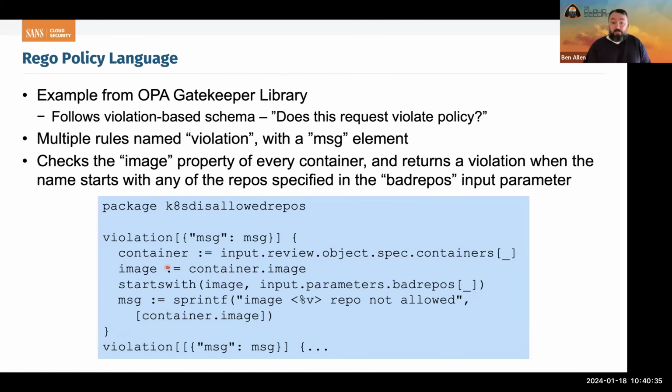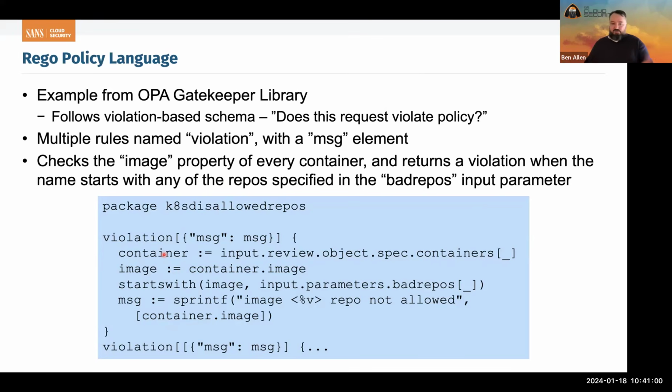At any rate, here we go: find all the containers and consider each one as a container. You set image to be the image property of any one of those containers. There may be one, there may be dozens. The Rego language deals with that, so you don't have to decide, is this a for loop, is this a map reduce?